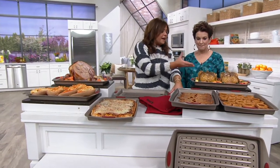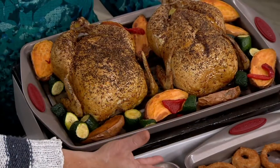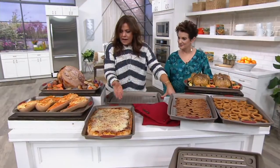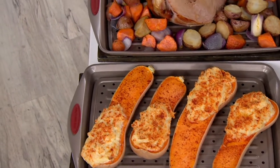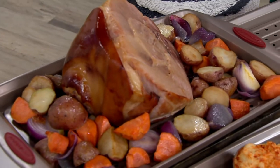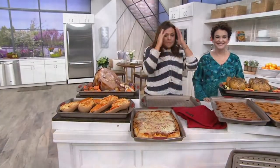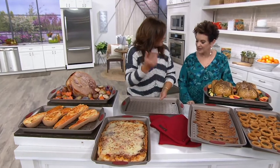But the crisper pan is also a roaster pan, so we have two giant chickens here with roasted veg. It crisps up store-bought or homemade onion rings if you're baking them in the oven. You can make a Sicilian or a traditional pizza on them. We have some of our stuffed squash with the four cheeses. Even your giant holiday ham you could throw on these. A whole standing rib roast, a pork roast, a crown roast, a beef roast, a prime rib. On and on because of the versatility of the pan itself. So it really is a must-have. For bakers, I say get two, or for people that love oven fries, because the oven fries get super crispy because the heat can get underneath them and all around them.